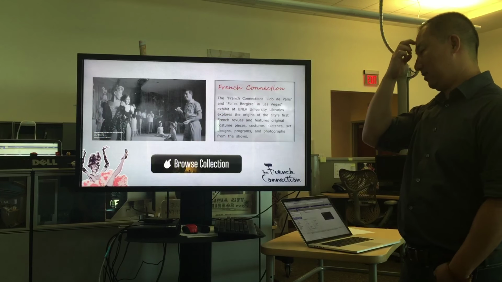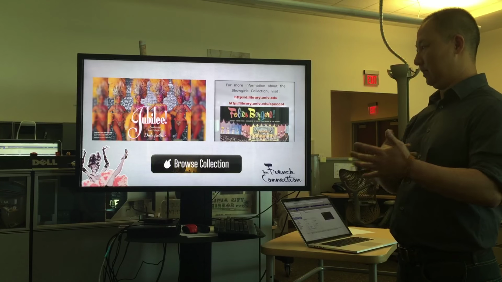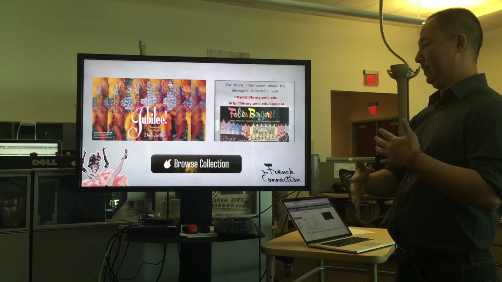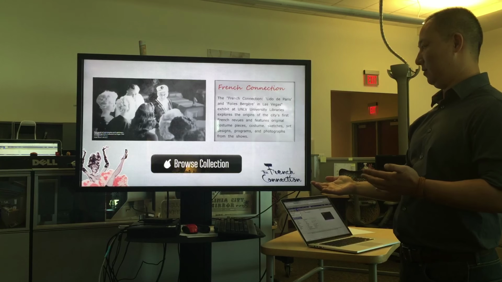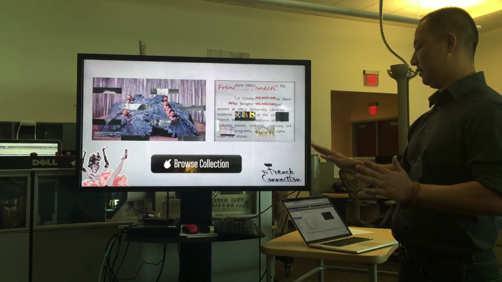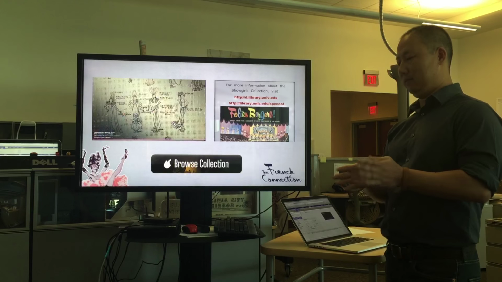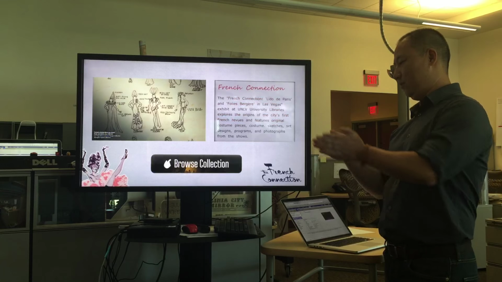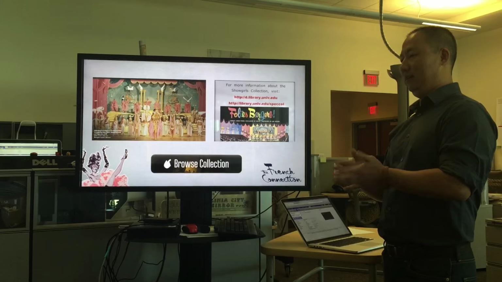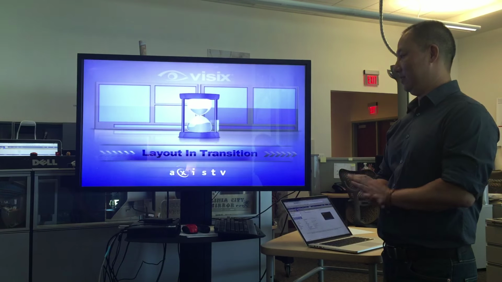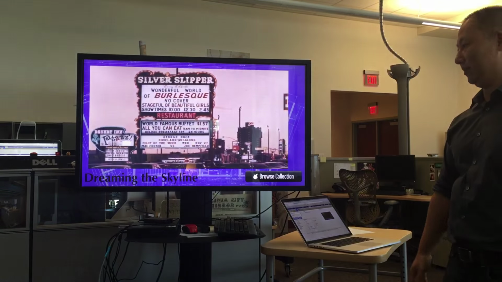Okay. And unfortunately, that's where you get all the interactive functionality. That's where you get it, is through a website. Like your hotspots and stuff through Visix, you're pretty limited. You only get that interactivity once you jump out to like a Flash application or an interactive HTML5 website. That's where you get that. It's not built into Visix.